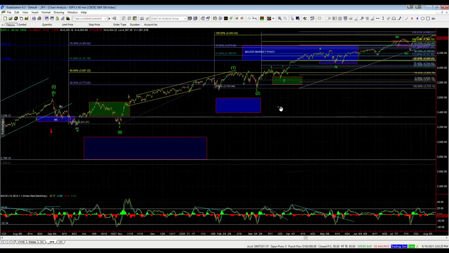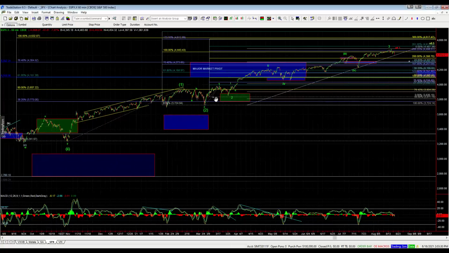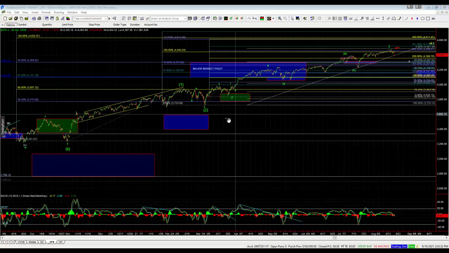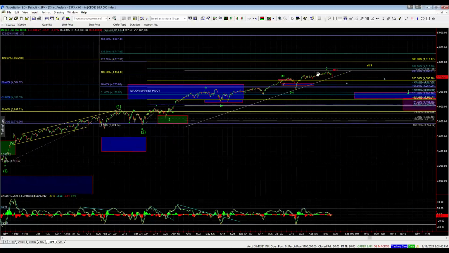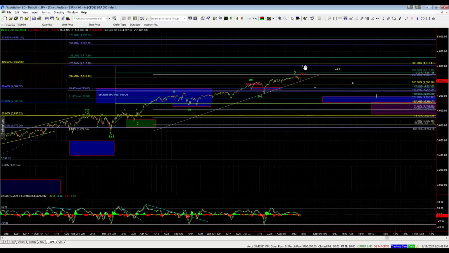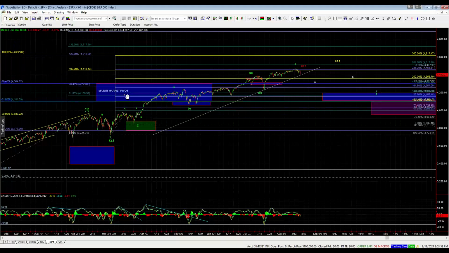Then we saw another shallow retrace for a wave 2. And then we had another wave 1 here. And this move up is 1, 2, 3. And this is where we're currently sitting. So we're looking at a 1, 2, 1, 2. And then this is our third nested 1, 2. And currently, it looks like we're in the midst of a wave 4 retracement, looking to pull back for that wave 4. That's what things are looking like right now based on today's action.